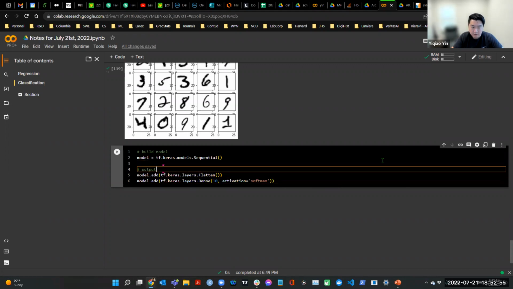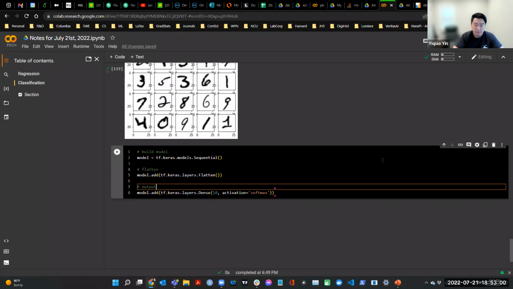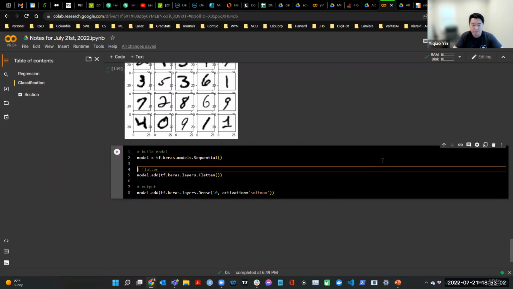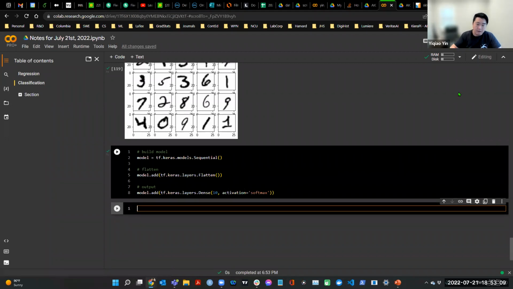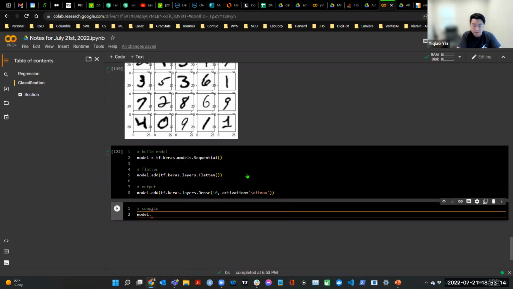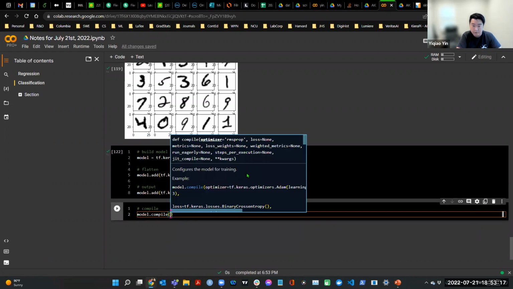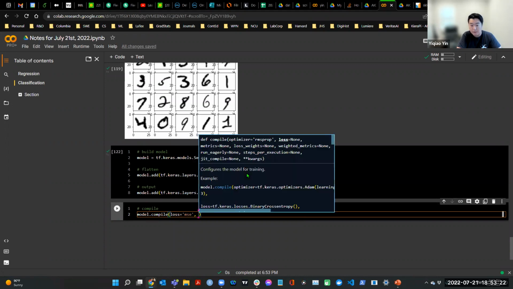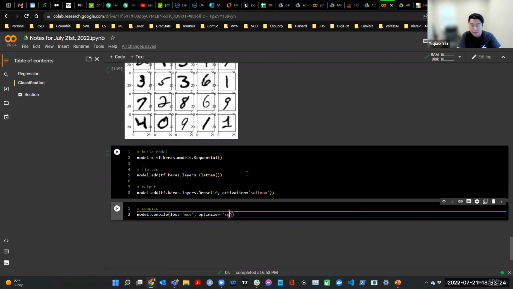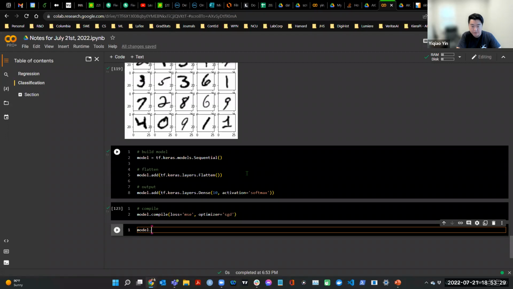All right, so flatten, and then this is output. So in other words, I'm trying to force this to be a logistic regression model, but for 10 classes. Okay, so hopefully that runs. All right, it works. Now I'm going to do the same thing with compile. You always need to compile. Model.compile. You have loss. That's going to be MSE, and your optimizer, that's going to be SGD, stochastic gradient descent. As you run that, and obviously model.fit.